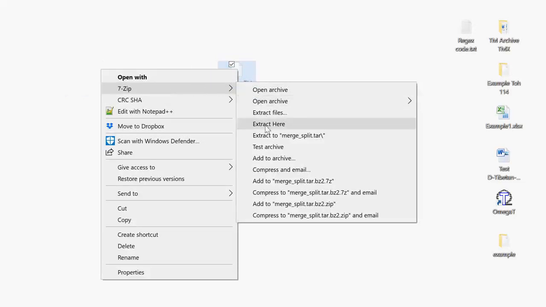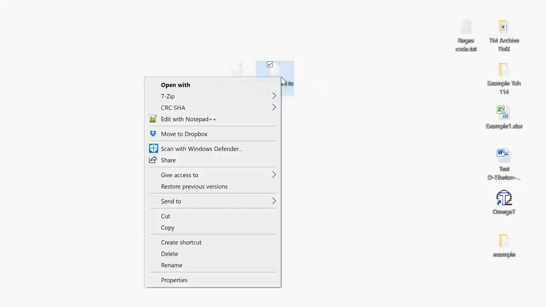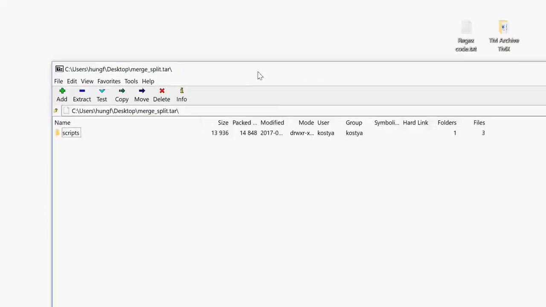And so you'll extract the file, and then you'll extract a tar file. It's actually a compressed file within a compressed file. And then you'll go to 7-Zip, open archive. And then here's what's inside the folder. So the script is right here, merge split.groovy. That's the file type, and that's the actual script. And then the properties are the kind of data that makes it work.